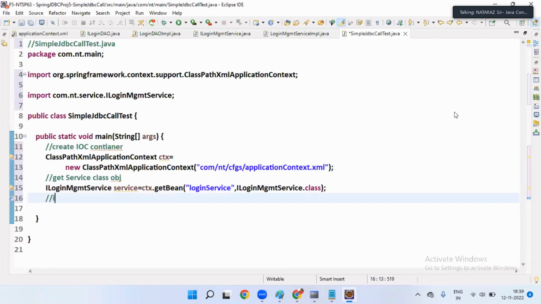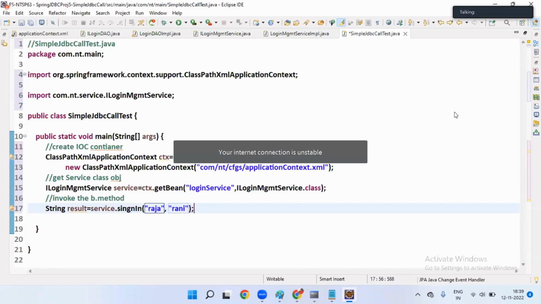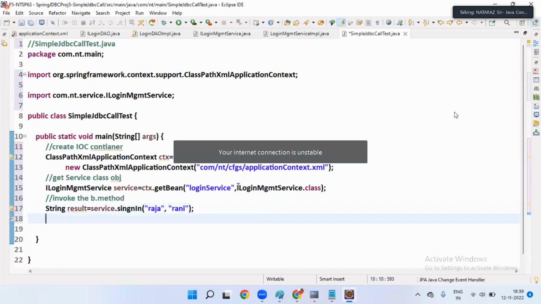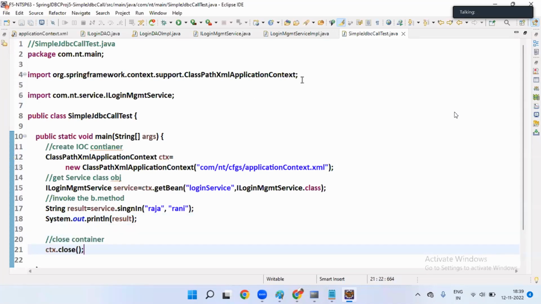Invoke the business method. Okay. Result. Close the CTX, ctx dot close. Simple JDBC call test, guys.